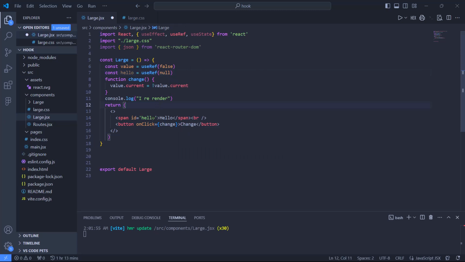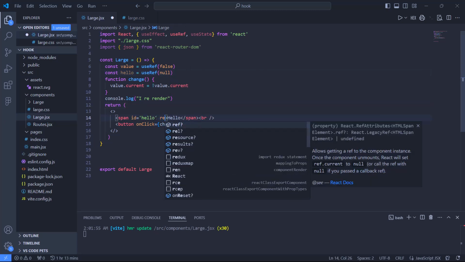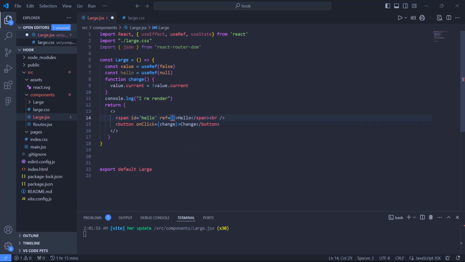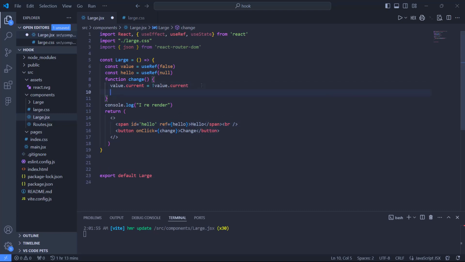Then in the web element, I'm going to say ref, and set it to that value, hello. So with this now, I can update this DOM or this web element using just hello by using the React useRef. This is also an important way to use the React useRef. Now, the next thing I'm going to say is hello.current.innerHTML. Remember, we're no more using document.getElementById.